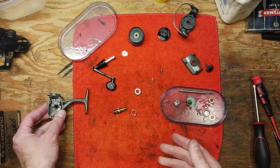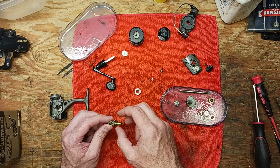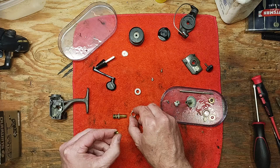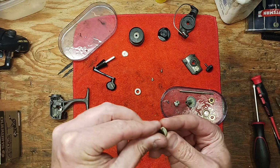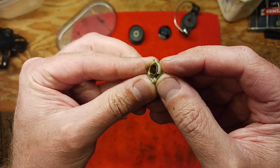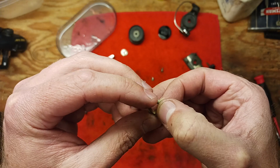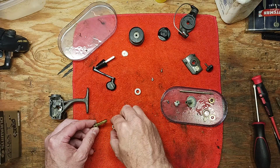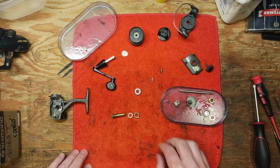Okay, so that's it. That's the whole reel. A little over 5 minutes roughly, but not too bad. So we've got these pieces here, and this is meant to mesh together like that. That brass bushing with that spring wrapped around it, and then we've got a ratchet wheel here, and a pinion gear there.